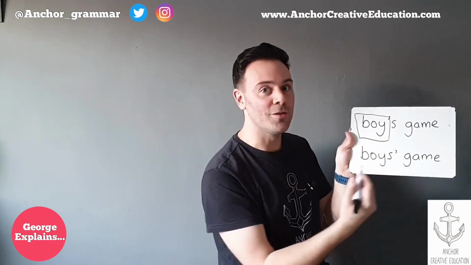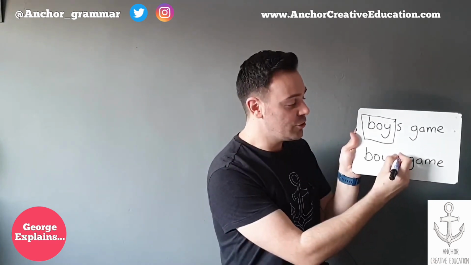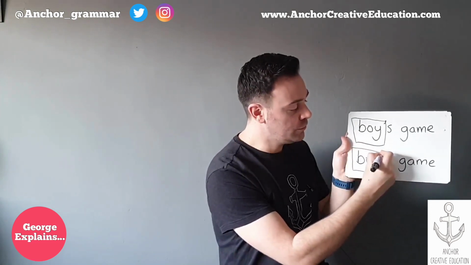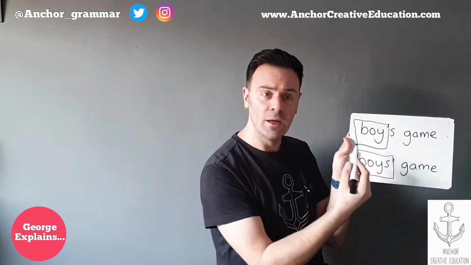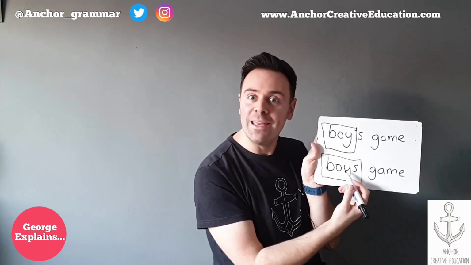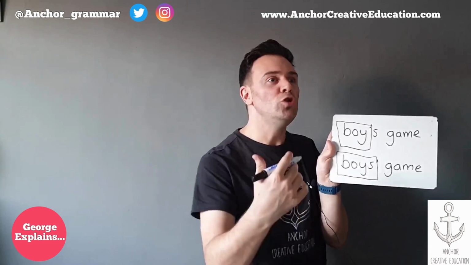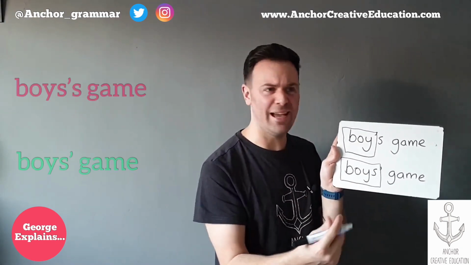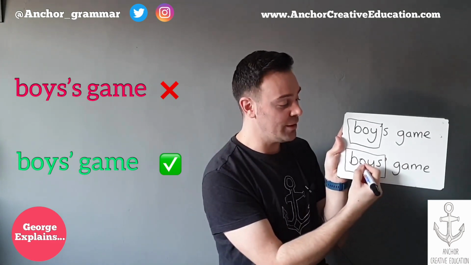Now the second one, this is where we have a plural and it's a tiny bit different. The apostrophe drops down, and the word in the box is different here because in this example, the game belongs to the boys. When a word is a plural and it already finishes with an S, you do not need to add another S because it would be very weird. We'd have boyses and that sounds rubbish. Boys' game, the game belongs to the boys.